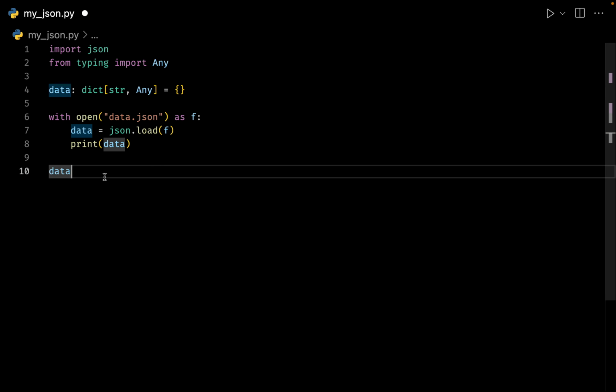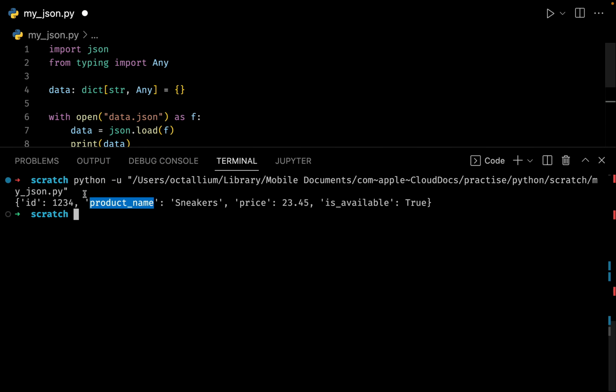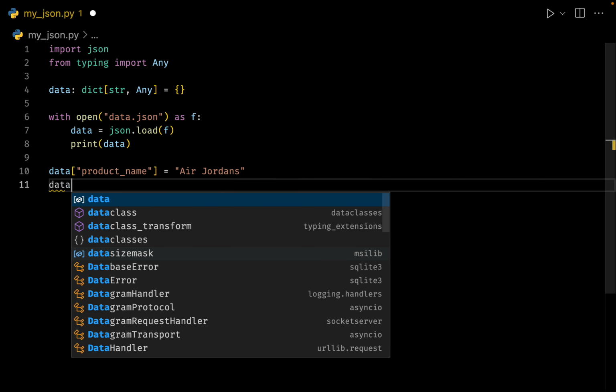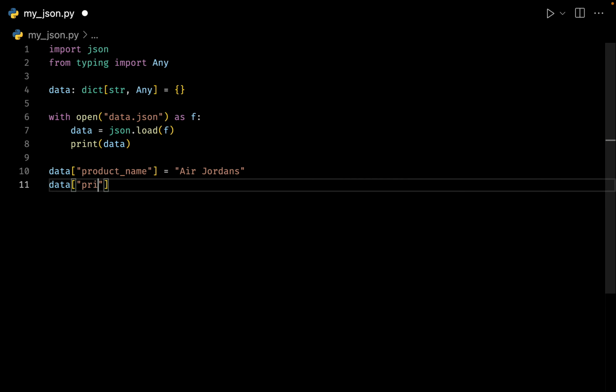Now here we can reassign the values. For my data, for my key of product name, I want to change it to say Air Jordans, and let us change one more key. Let us change the price. I want to change the current price to a new value.